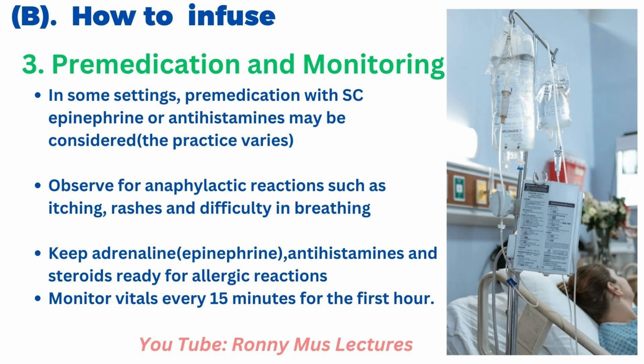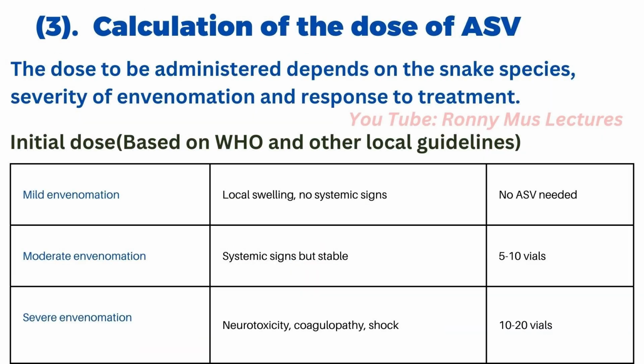Then you should always observe for anaphylactic reactions such as itching, rashes, and difficulty in breathing. And because of that, always ensure that you keep adrenaline, antihistamines, and steroids ready to counter the allergic reactions. Then you should always monitor the vitals every 15 minutes for the first 1 hour. Calculation of the dose of ASV.